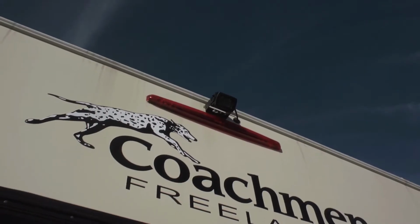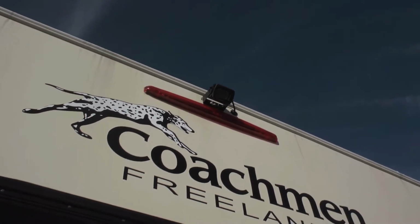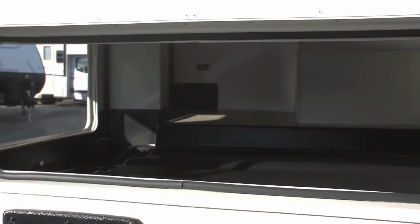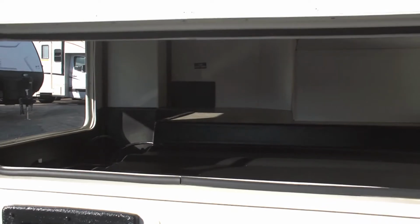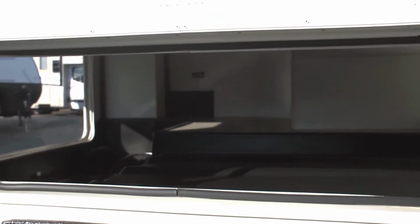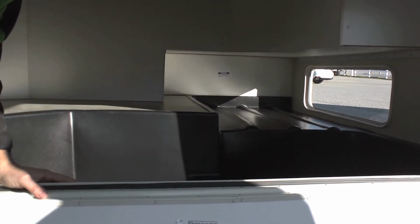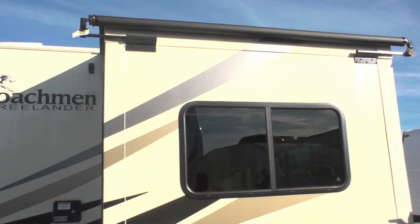Observation camera so you can see what you're running over. It's not going to tell you when you hit something, but it's going to let you see what you hit. I think we talked about this on the last one. Rotocast tubs could potentially be the best thing that's ever happened to motorhomes. That's pretty strong, but what can they put in there? Anything you want. You're barreling this storage compartment down, so where you can see the line where the floor would be, they're making your storage compartments a lot deeper, which means more stuff. Slide out with a slide topper.